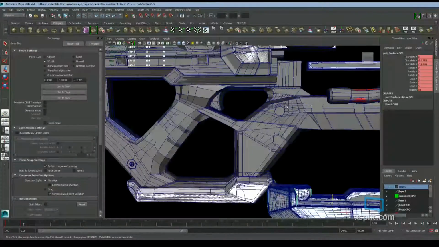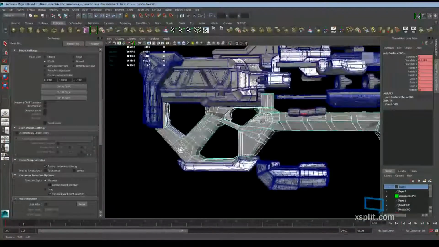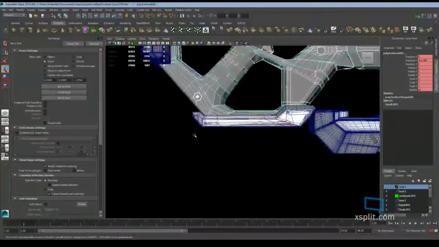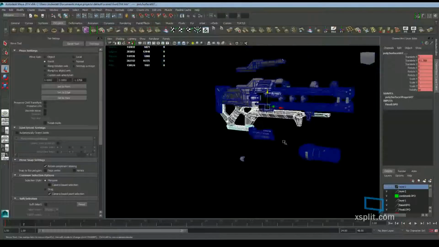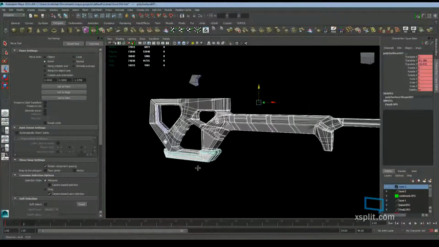This one has smaller details and these little buttons. Make sure and grab that whole thing. Grab this guy as well. Just going to separate that whole body out.